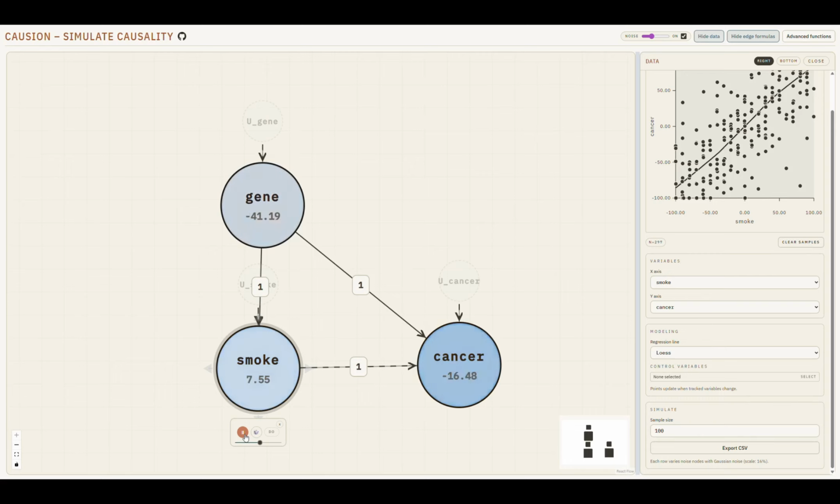It's also possible to simulate data from the DAG and download the simulated data to a CSV file. This is quite easy. We just go to the simulate panel down here. We select a number of simulations that we want, so the number of rows in the dataset, and the simulation will automatically simulate data points for all the variables we're interested in.